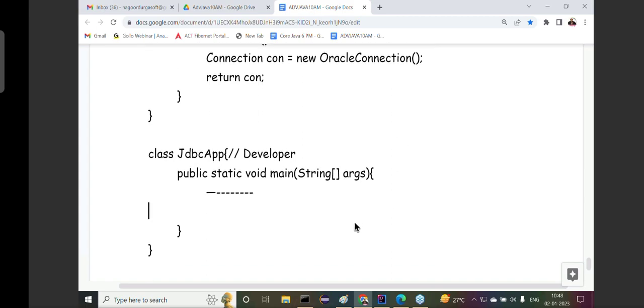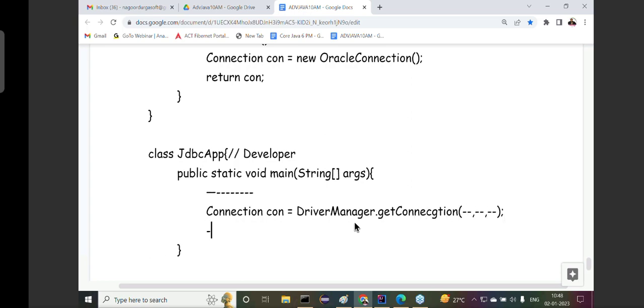Some lines of code are available, not required for us. Connection con is equal to DriverManager.getConnection, where we have to pass 3 parameters. The 3 parameters are the Oracle driver URL, the Oracle database username, and the Oracle database password.